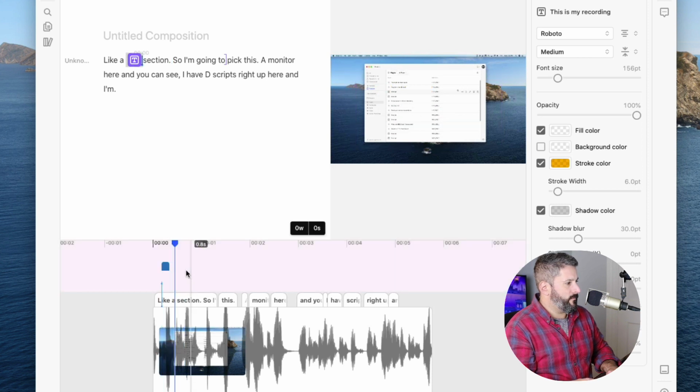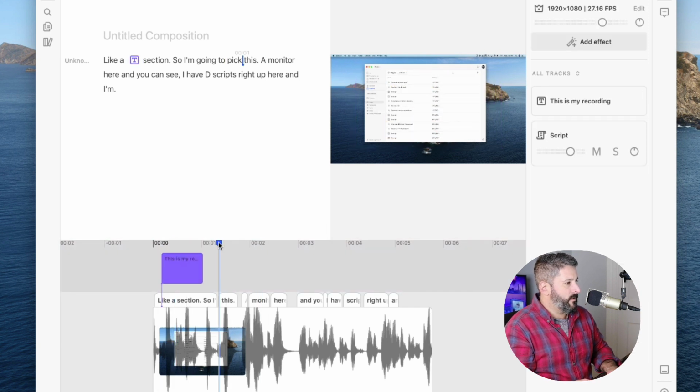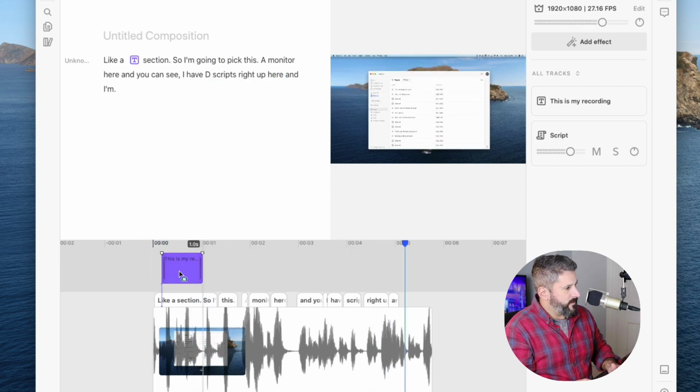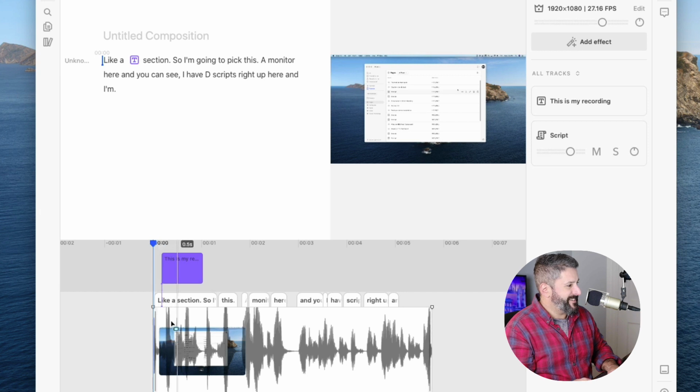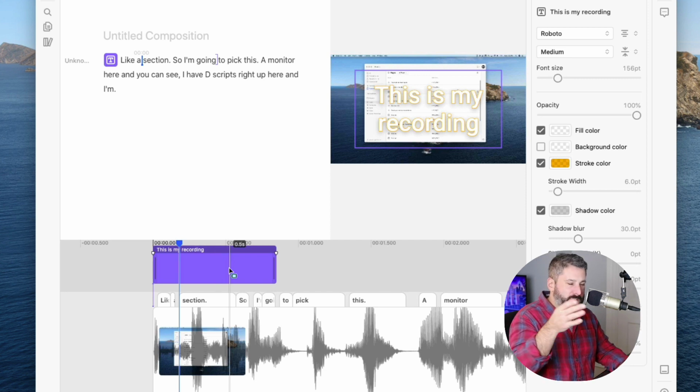This is where ScreenFlow really wins because their track-based editing is just very, very smooth. So I'll just pick. Oops. So I put the scrub head there, right up here. These are the little UI things that drive me crazy about Descript that you just noticed. So there's the little transition. I guess I could also grab it here to try to get it to the beginning. So you saw me struggle a little bit with just grabbing that element on that track and trying to move it to the start, and it just wasn't doing it.